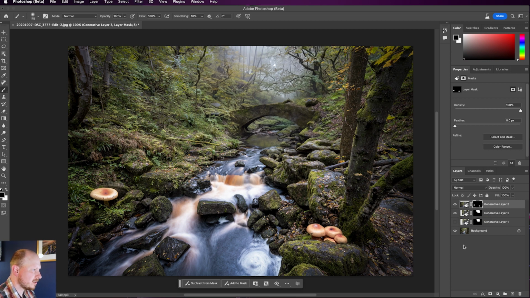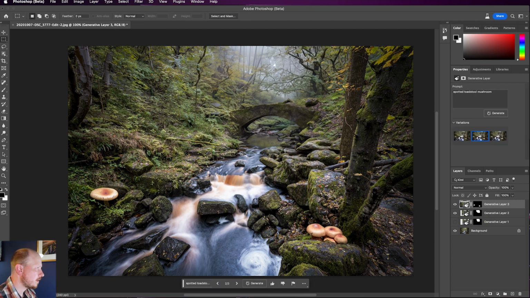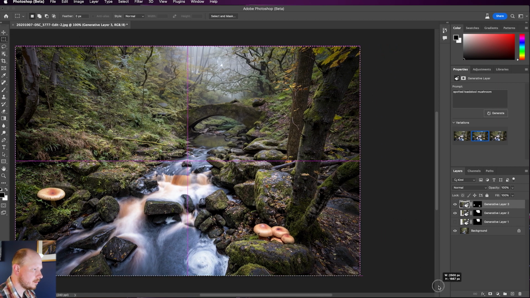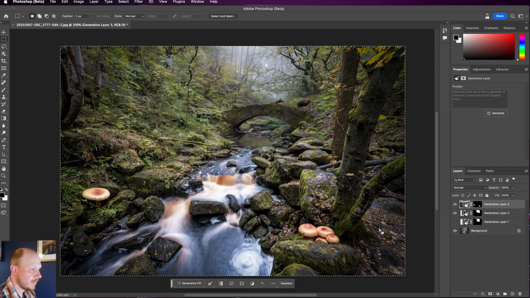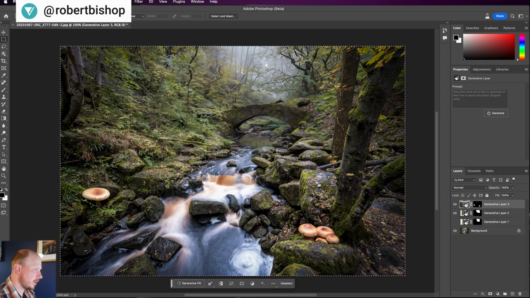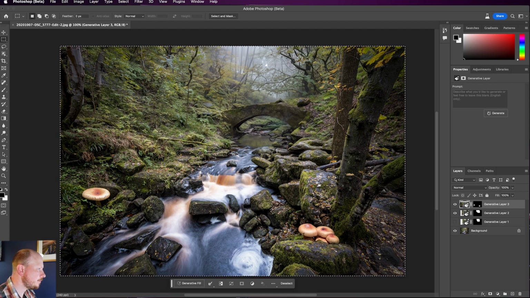But I want to turbocharge this, and I want to really make it look fantasy and magical. So what I'm going to do is go to my rectangular marquee tool up here, I'm going to draw a rectangular marquee all the way around my canvas. And up until now, what we've been doing is using Generative Fill to apply our generated imagery to selected parts of our image. But what you can actually do is just generate an entire full image the same way that you would with, say, Midjourney or DALL-E 2. So the way you would do that is to select the entire canvas like this, go into the Generative Fill box and type what you want to generate.